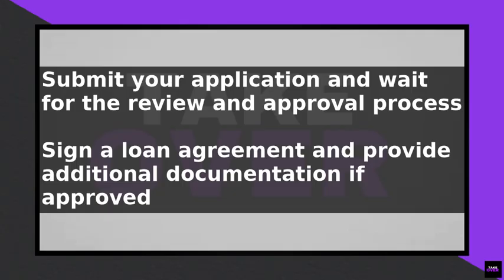To increase your chances of getting approved for a government loan, it is essential to have a solid business plan, good credit history, and a clear understanding of how you plan to use the loan funds. You should also be prepared to provide all the necessary documents and information required by the government agency. By following these steps and meeting the requirements, you can increase your chances of getting a business loan from the government and securing the funding you need to grow and succeed.